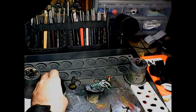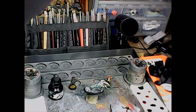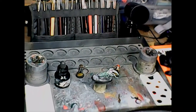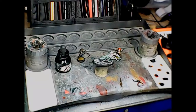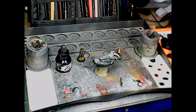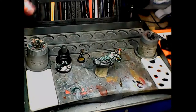The Daler Rowney has a nice flat finish — it doesn't dry real glossy. The base bands on the gunslingers are really, really nice and flat. The zenithal priming is the key to getting really good results out of ink painting. The zenithal priming allows the ink to show through and takes care of all your highlights and shadows, so there's not a whole lot of mixing paints or layering involved. It's a very quick process, and as confirmed, painting with contrast paints is very similar to painting with inks.